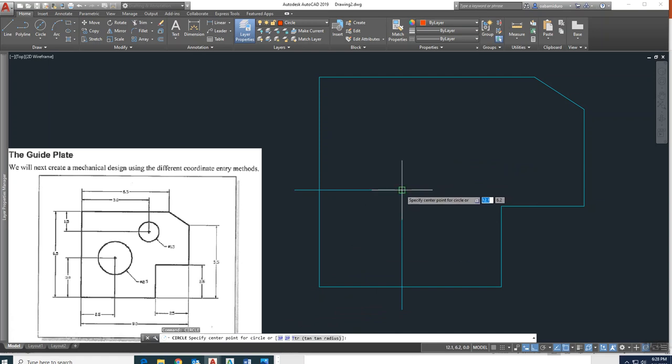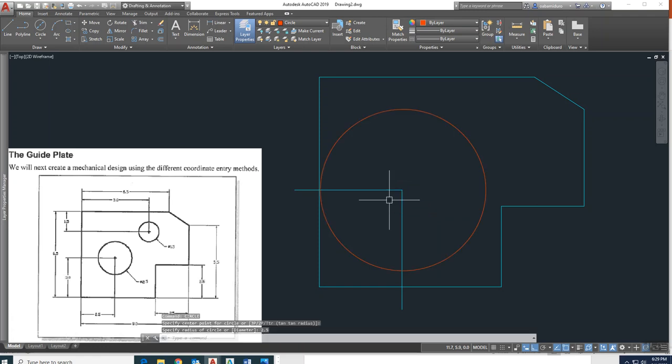So this is my center point right here, okay? Now it wants me to specify the radius of the circle or the diameter, but since I chose a diameter function, that's why I have it highlighted in gray. So I'm going to put in 2.5, that's a diameter. Okay, that is very large.